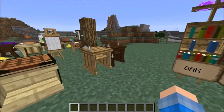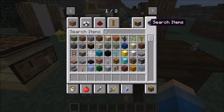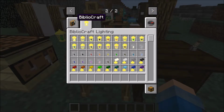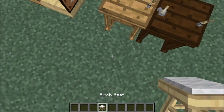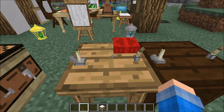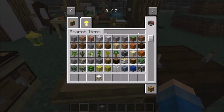Now going swiftly onto this, these are like desks, so they're really cool. If you grab like a chair or something, which are in the mod as well, okay, not in here, but you can grab, I'll show you these properly later, stools, you can put them here, you can sit on them, and then if you get book and quill, you can put this on here and you can pile books on it. Again, it's like another storage unit.